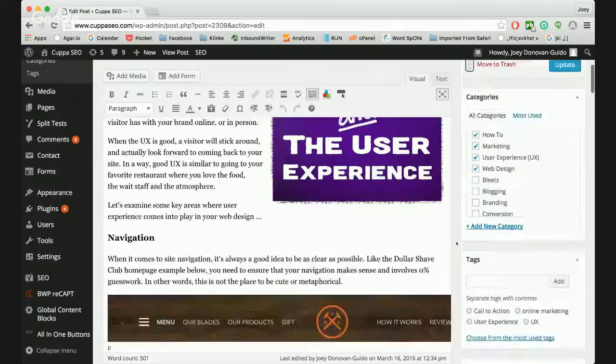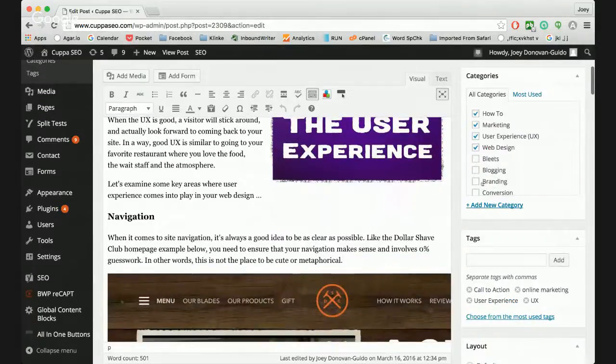Okay. Tags are a little bit different. There's not an ongoing list of them. You just go ahead and enter them into this box here. So let's say, we'll just click this off for a second. Let's say I forgot to type the whole phrase user experience. I would come in here, type it in. You guys can see I've used it before, so I'll get a pop-up. I can go ahead and click on that. It does not have to be capitalized. It doesn't matter if it's caps or lowercase. But what does matter, let's click add here.